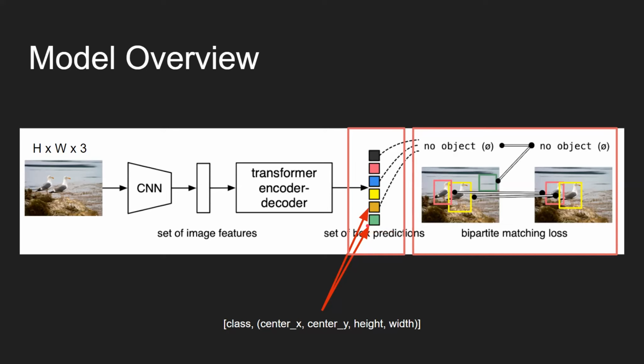And then for the bounding box, they use normalized center coordinates. So we have this center X, center Y kind of 2D coordinate here in the middle, and then we have a height and width, and this is how we get the bounding box. And once we have these, we perform a bipartite matching loss. So the idea is that each match has a cost value associated with it. And our goal is to derive a set of these matches such that our cost is minimized, or our loss is minimized.